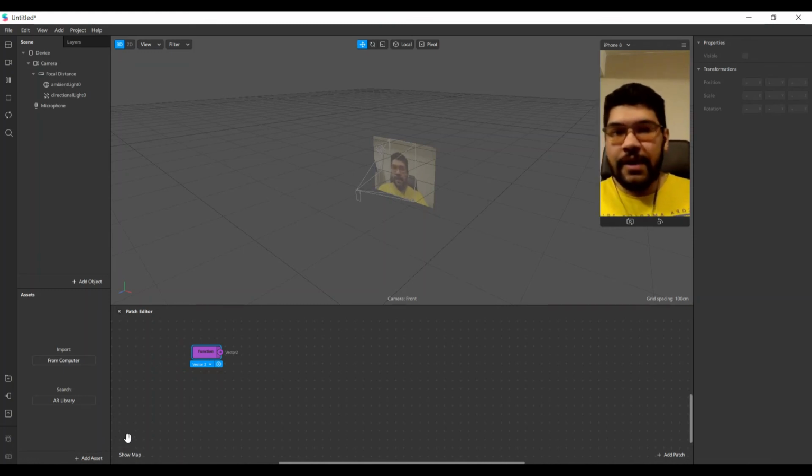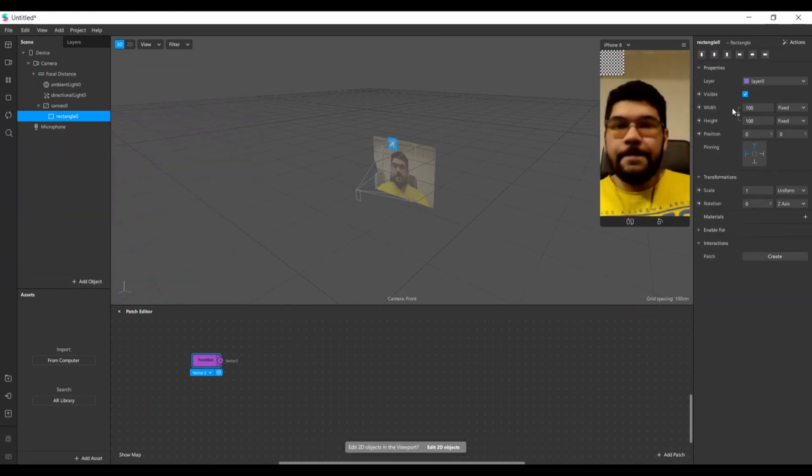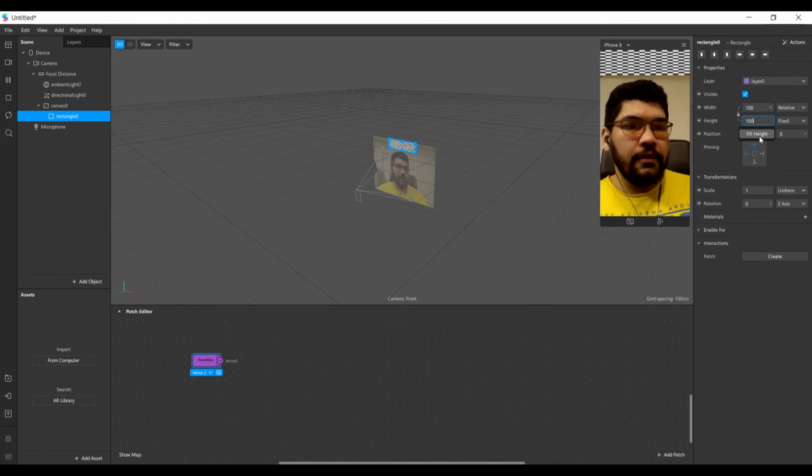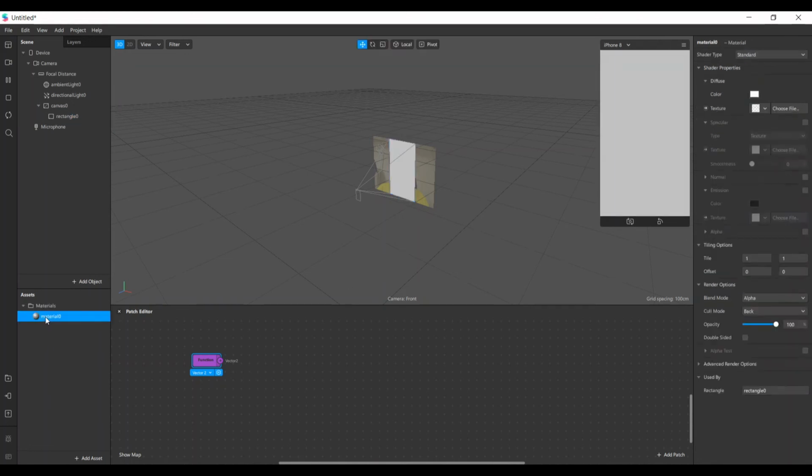So let's also add a rectangle. Let's increase fill width, fill height, and add material. Let's put flat here.